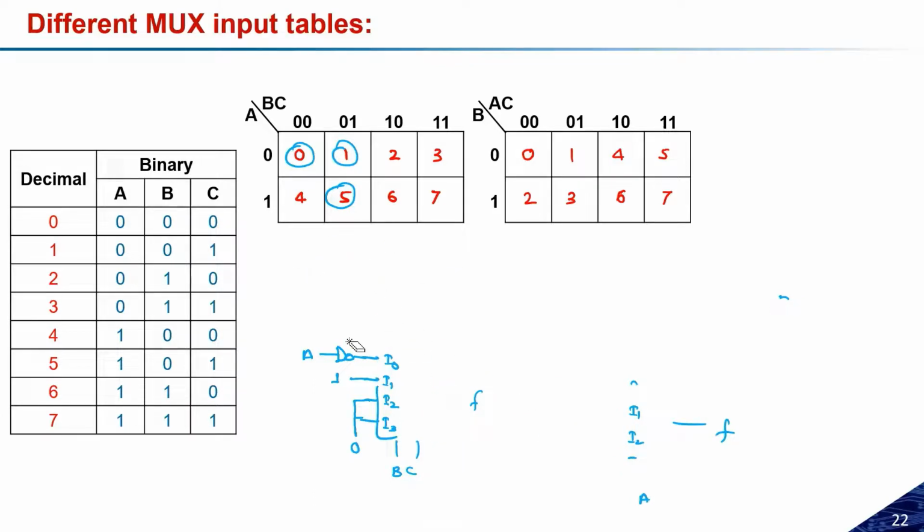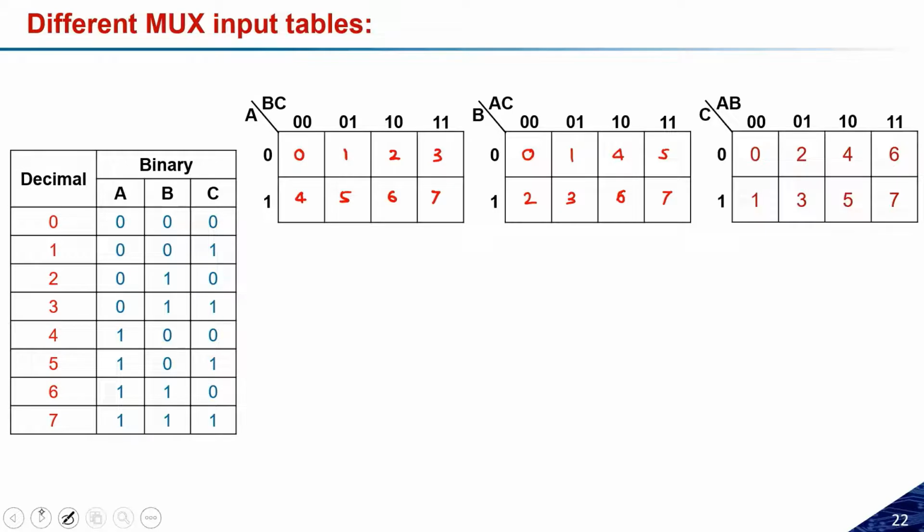Okay, fine. So I hope these points are clear, like how it is working and how you can design. Other possibilities are also there, like you can make this table in a different way. You can keep C as an input and A and B as select lines. So the numbering will be 0, 1, 2, 3, 4, 5, and 6, 7, something like that. All the possibilities we are seeing here require 4 inputs, meaning whatever function and output I get, I need to implement all of these with the help of a 4 to 1 mux.